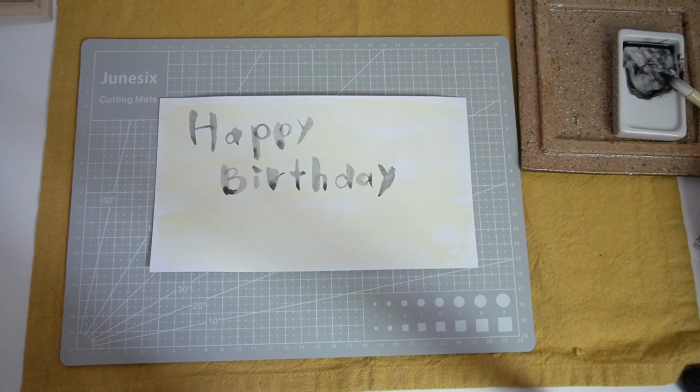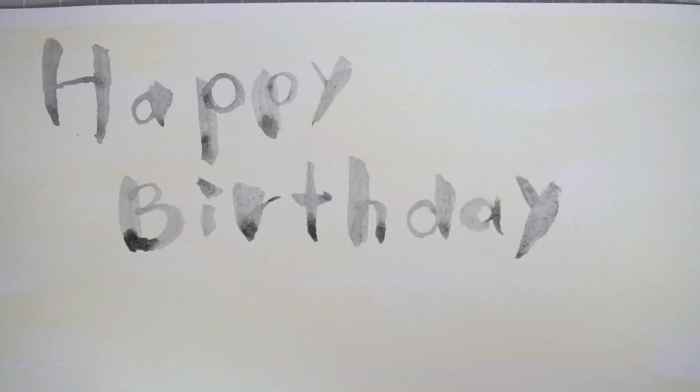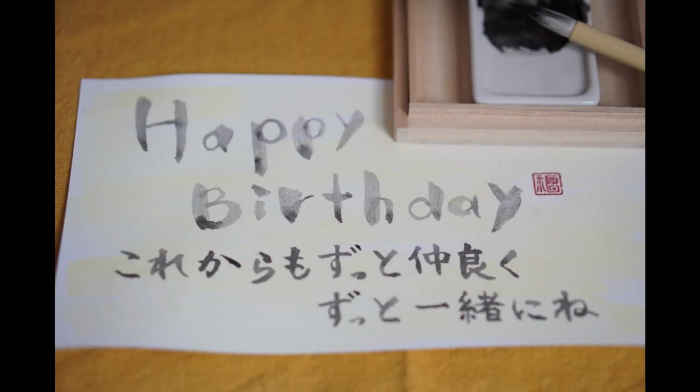If the ink spreads and blurs or fades from black into watery grey, it is all a part of the art. Happy birthday! As we have been, let us continue to get along well together forever.